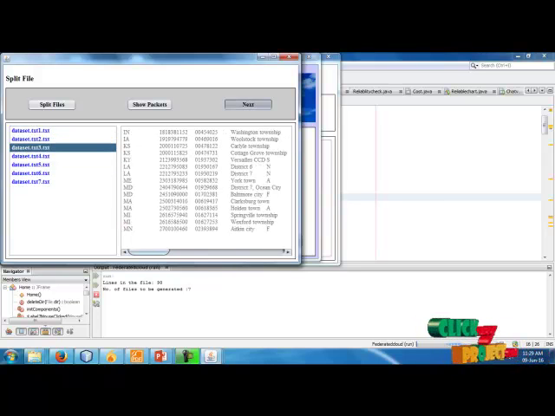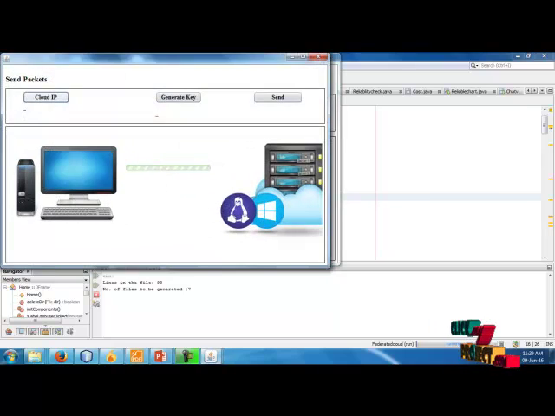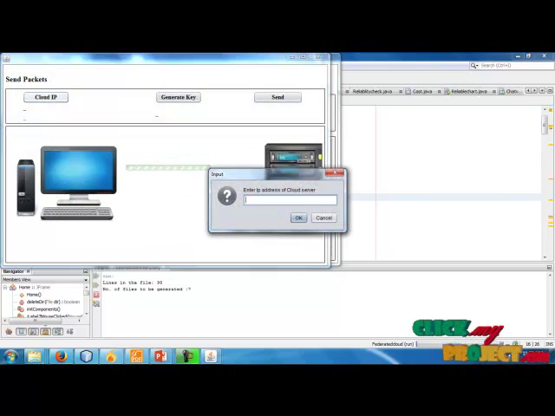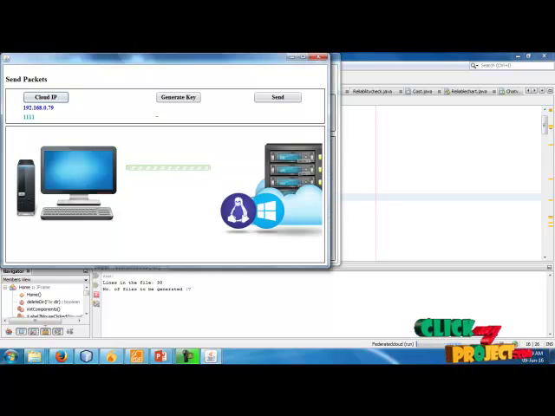Click the next button and set the cloud IP. This is the cloud IP which I set in the cloud server, and the socket address is given as 1111. The IP address and socket address are displayed on the screen. Generate a key, and the data will be encrypted using that key.